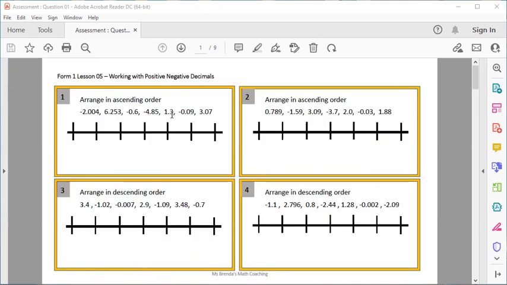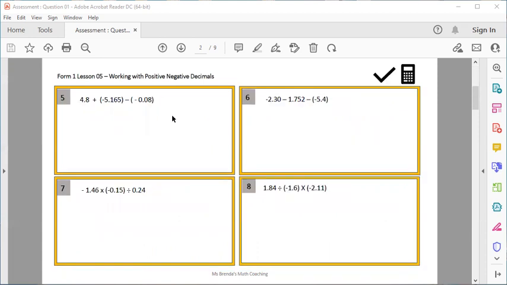All right, here. Question 5, 6, 7, 8. As you can see there on the top right, I've put there allowed the use of calculator. Okay, and I'm going to actually help you with that. Now, yes, we use the calculator, but not for everything. There are some things we need to use our brains to simplify.